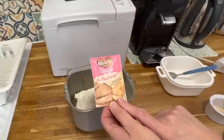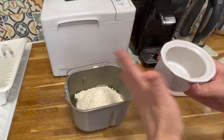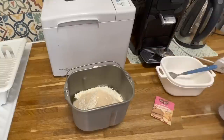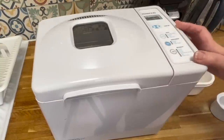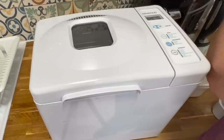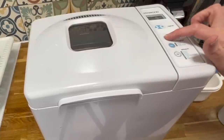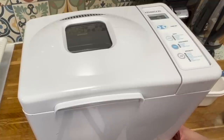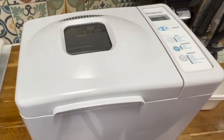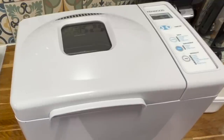Then our dried yeast comes in little sachets like this. This is just 1 teaspoonful in here, and it needed 2. So there's 2 sachets of dried yeast that goes in on top, and I'll just show it to you, and I'll pop it into the machine. So I've put the bread pan in there. I'll just close it, turn it on. Press select, and then press 3. And that's it, and start. And whilst that's making a noise, that has 3 hours, 10 minutes to cook, I can just leave it and forget it. I'll show you the bread at the end.